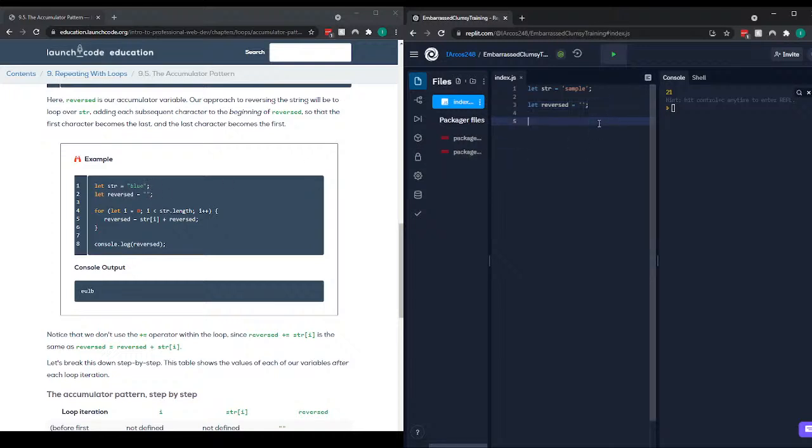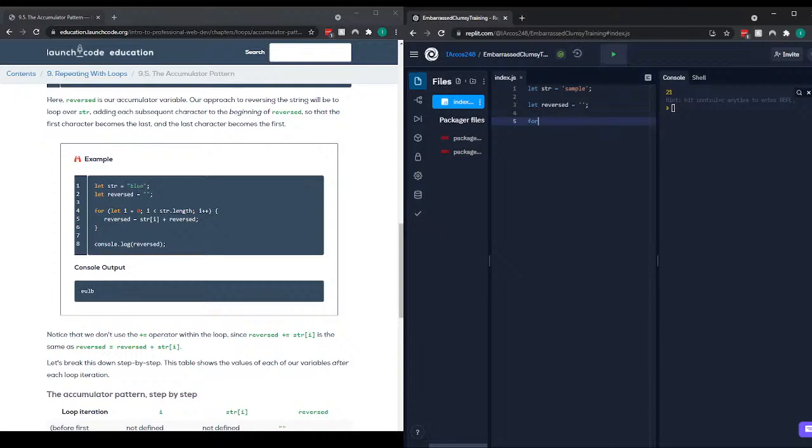What I mean by that is if we have BLUE, we will do reversed equals B, then reversed equals, since B already exists, it would be L plus B, and that would read out LB. Simple enough.